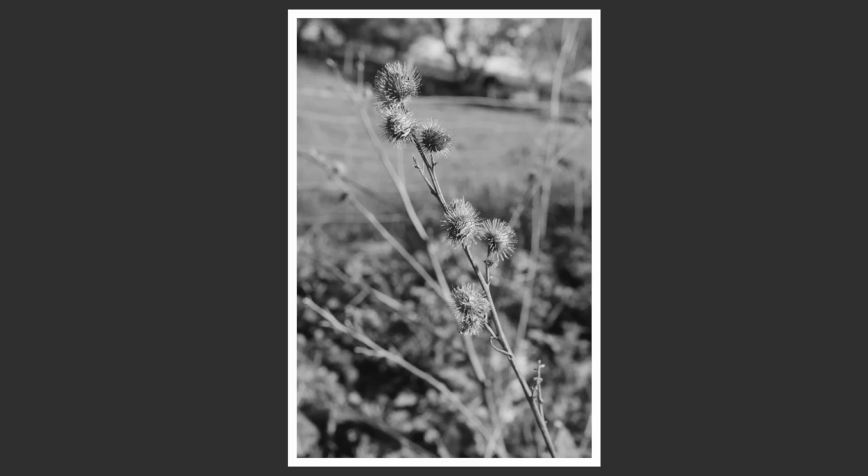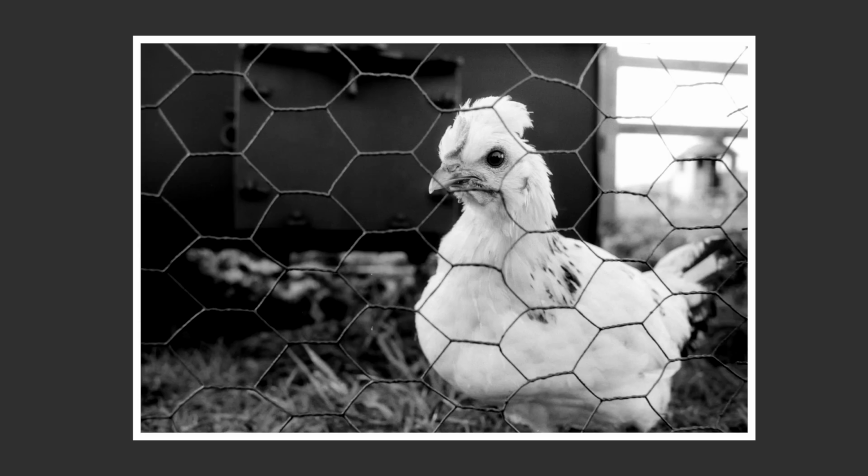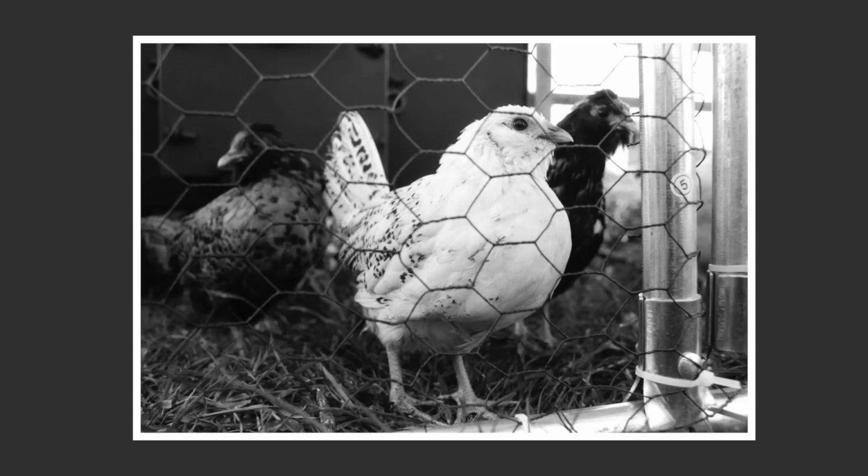So far, I've been really impressed with what Harman have done with Kentmere 200, and I'm looking forward to trying this out again in the future. I'll probably get a few more rolls just to push and pull and see how it works, see if I can blend it into my style of photography, because if I can, it's cheaper than the other films that are coming out, and if I'm right, this stuff is reminding me of Ilford FP4. It might be a bit of a game changer for me, so who knows.